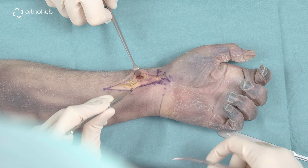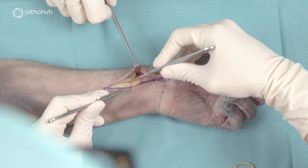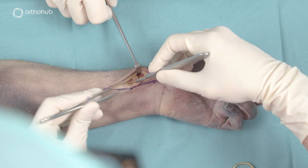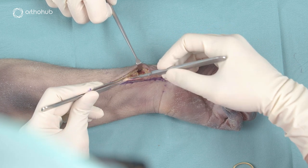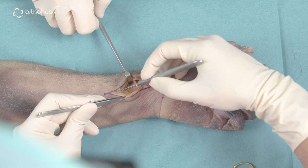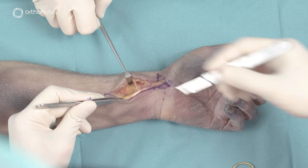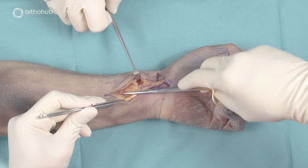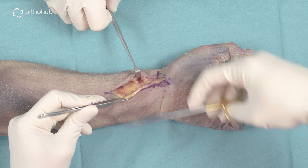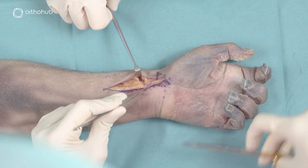And of course, here now, this is the bed of FCR. I'm going to pull it towards me. You're in the pocket. And I'm just going to extend that on my side. I've got tension. I'm pulling the FCR towards me. And there I am, going through the bed of FCR. And you have got the radial artery and the vessels on your side of the wound. Let's start to develop that a little bit more distally.